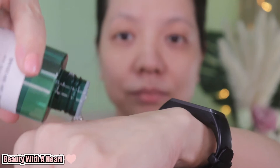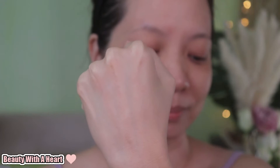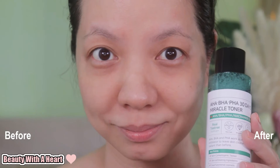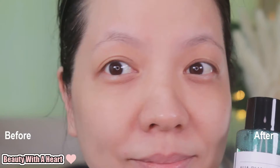I just started using this toner for about three days, once a day in my skincare routine. As my nighttime routine includes a retinol acid from The Ordinary, I don't want to mix this toner with that. When I did the demo, I applied the toner to half of my face. From my camera's viewfinder, the side with toner looks a little brighter. On my skin it's very obvious the toned side is much brighter. As skincare takes time to show effects, it's too soon to see a drastic difference now.